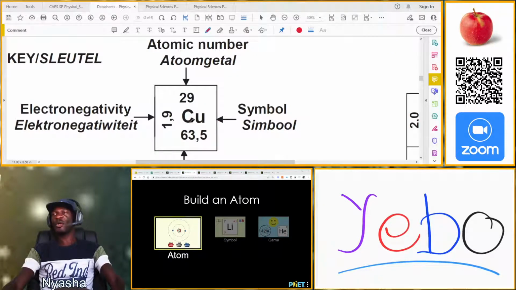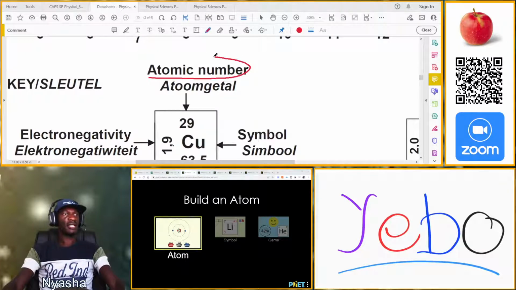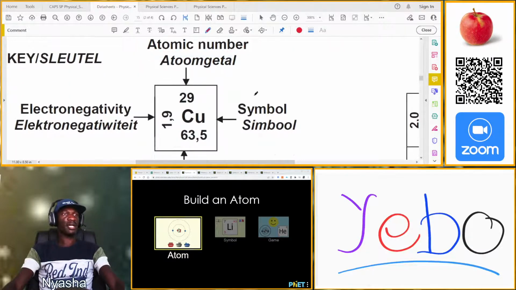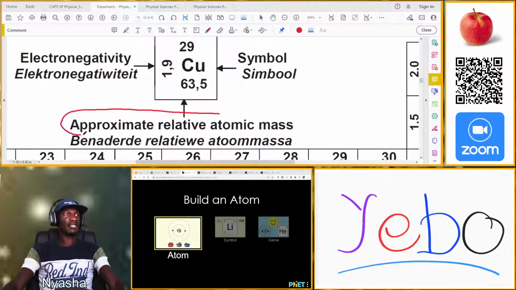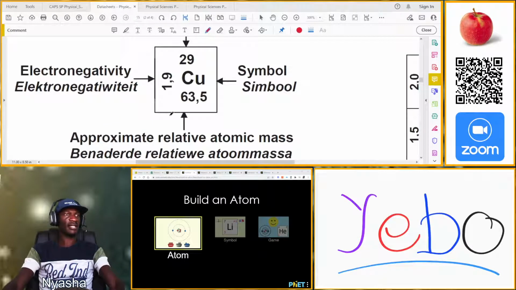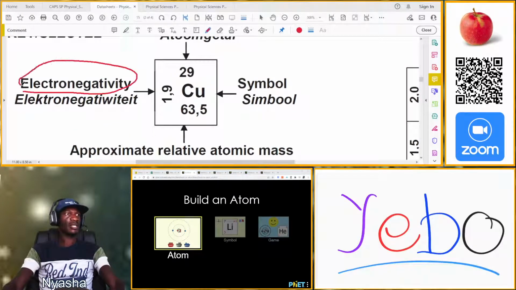So if you read in your notes now, even in the Siyavula textbooks that you can find for free online, which are very well explained textbooks, you will find that there are some names that are associated to certain symbols, right? You've done this in class, I'm sure, several times. You've got this symbol for copper. Then you will be given the properties. One of the properties is the atomic number. The symbol, we've already identified it. The approximate relative atomic mass is given there, and its electronegativity.